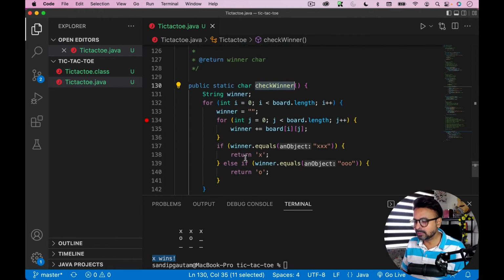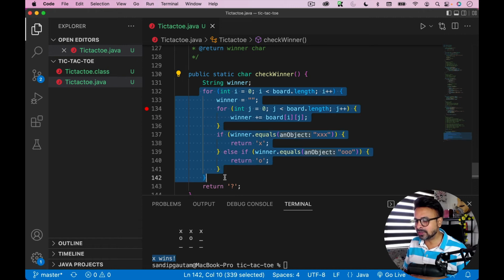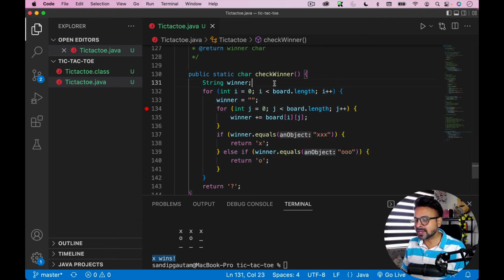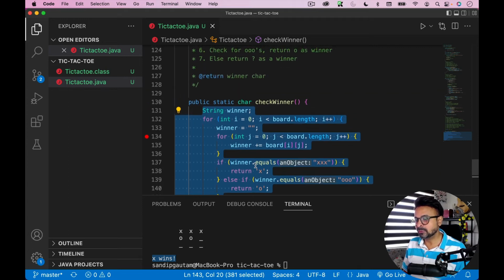So I thought, maybe when you see a lot of repetition, when you're doing the same thing again and again, it's a good idea to take that code and put it into a function. Now, each different winner case I'm going to put into the switch case, and each is definitely going to have a different loop, right? So I can't reuse the code here, but I'm going to manage my code in a better way. I'm going to take this entire code and put it into a function.